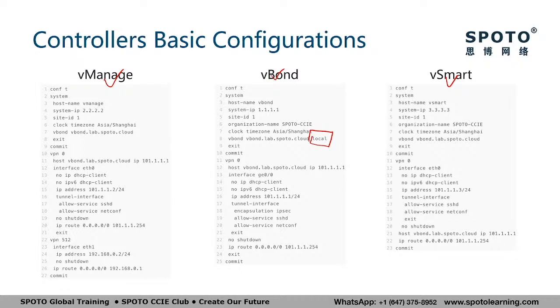This is basically the only difference between the 3 controllers' configuration. Just the highlighted local here. And the rest of this, you need to configure the IP, you need to open the services, and add the default route. That's it. That's the basic configuration for the controllers.